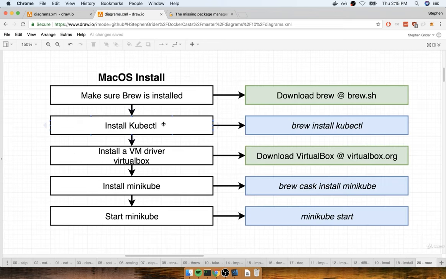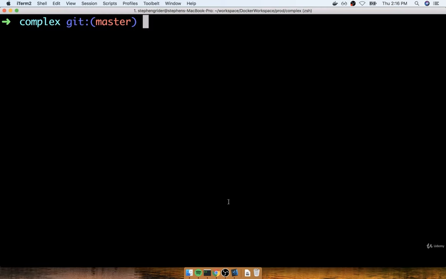So to install the majority of all this stuff, we're going to be using a package manager called Homebrew. Chances are that you might already have Homebrew installed, but we're going to first just double check to make sure that you do have it installed. And if you don't, we'll very quickly add it to your machine. So to make sure that Homebrew is installed on your local machine, we'll open up our terminal. And then we'll run which brew.